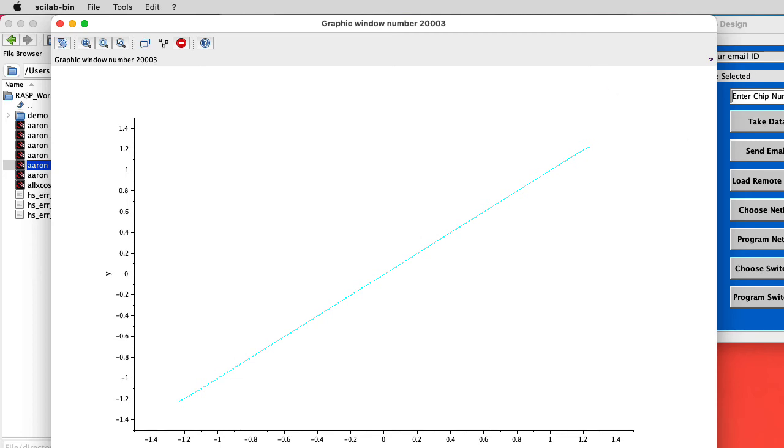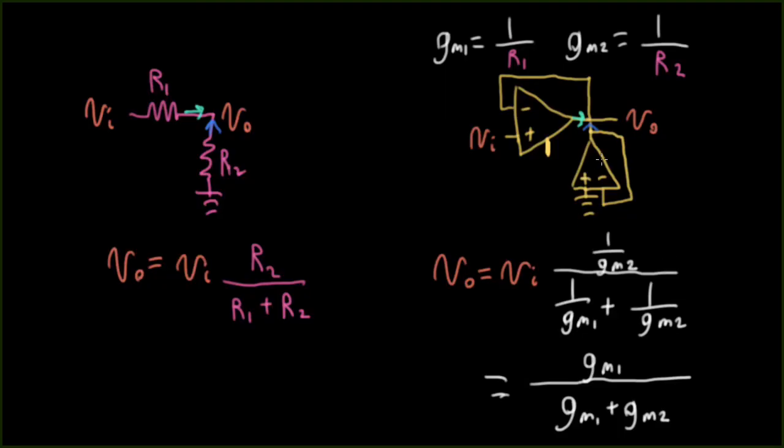And that makes sense if we interpret our original circuit. What happens if I set the bias current of this OTA to 0? Well, I guess I really should put a little pin in here to indicate that this is an OTA and not an op-amp. Sorry about that. Anyway, that means that this is not generating any current. It essentially takes that OTA out of the circuit. That's equivalent to taking this resistor out of the circuit.